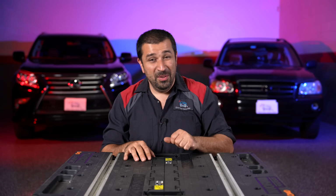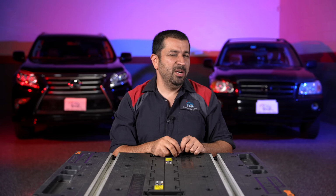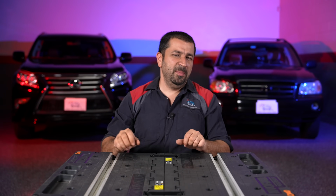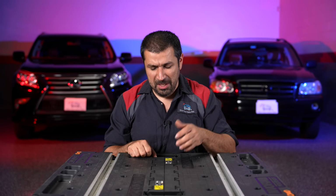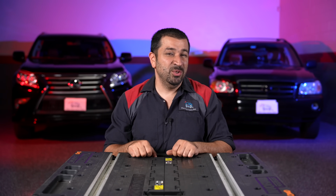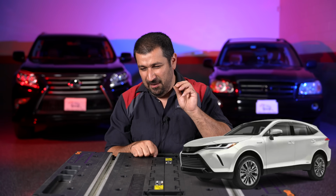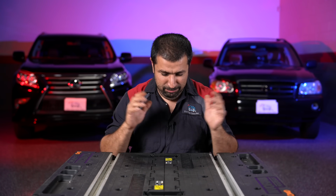Continuing on the strange option distribution, they love to make an option for one car and then just make it for one model for a few years and then cut it and you'll never hear about it again. Prime example of that is the Stargaze sunroof. The latest generation Toyota Venza is probably one of the biggest hidden gems and the best very Toyota-like Toyota to come out from Toyota land. Hope that big word makes sense.